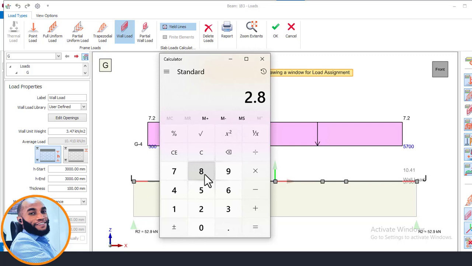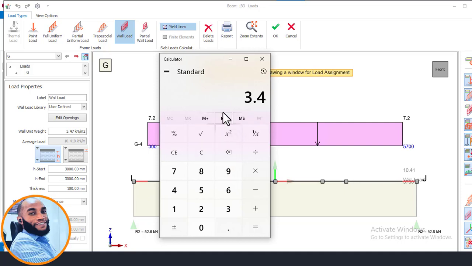Now knowing that block we are going to have plastering, both internal and external, the unit weight of one plastering is 0.3. If you add 0.3, which is the internal side, plus 0.3 again, which is the external plastering, that gives us 3.4.